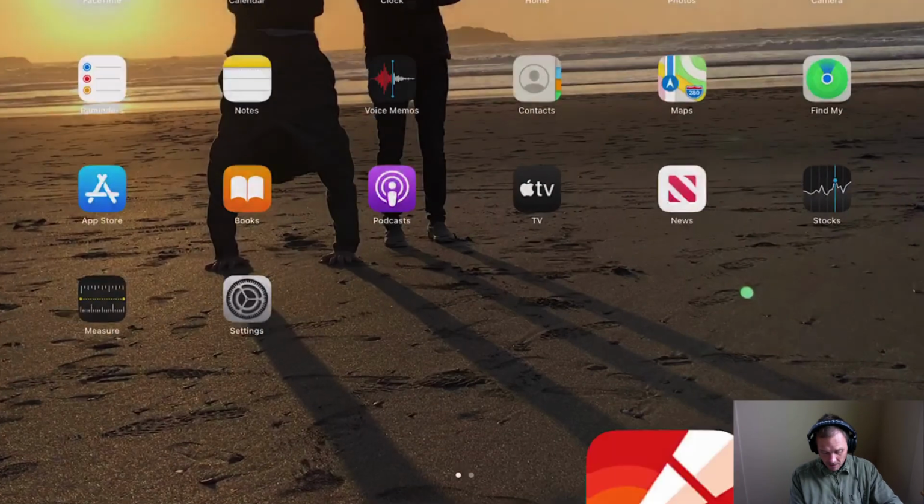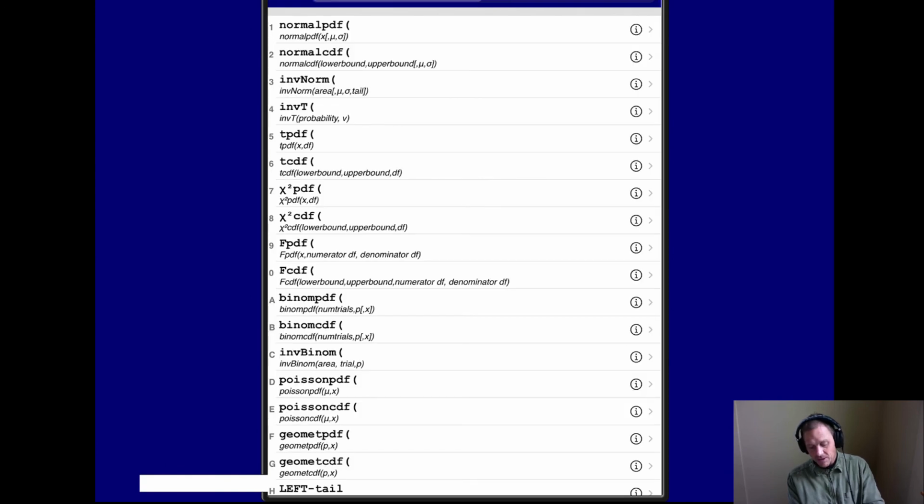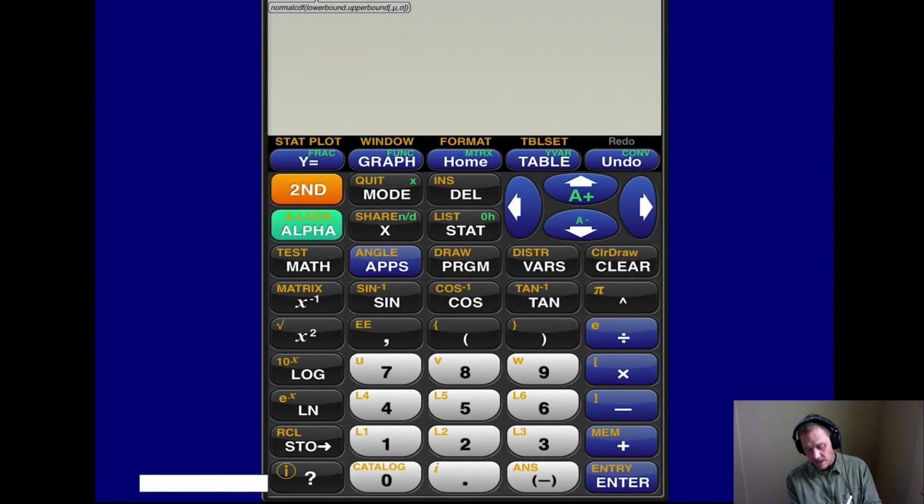So here we go. I'm going to go to my graph and calc. Looks very calculatory. Let's clear this. You have all these buttons; go to where it says distribution, D-I-S-T-R. So you press second, and then the distribution button. You're going to pick the second option, normal CDF. Choose that, and it already tells you on the screen what to do. Lower bound. Our lower bound is 78, comma. Notice the comma is right above the 7. And then we have to get infinity.